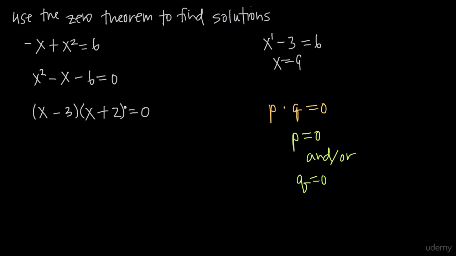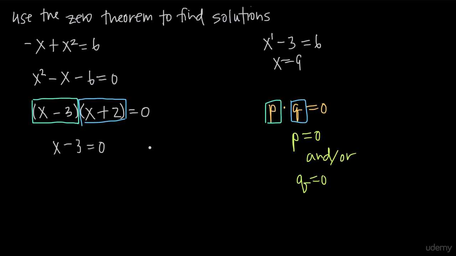So we factored this correctly, and now all we need to realize is that here we had p times q, but basically now all we've done by factoring is say that we have p times q equals 0, like this. So our quadratic equation is now in the same form as the equation in the zero theorem, and all we need to say is that in order for this equation to be true, one or both of these factors must be equal to 0. So either x minus 3 must be equal to 0, and/or x plus 2 must be equal to 0.